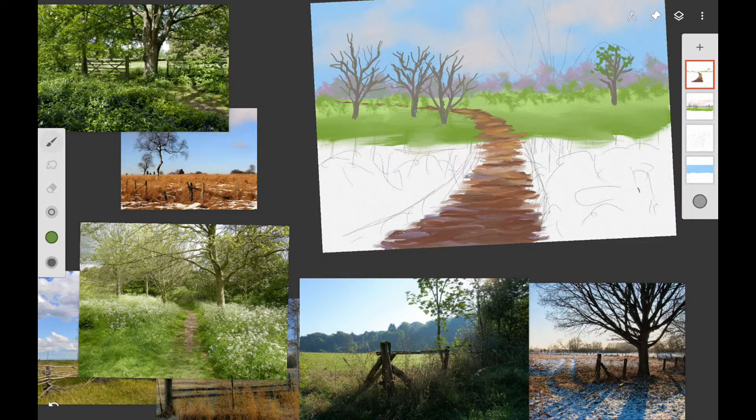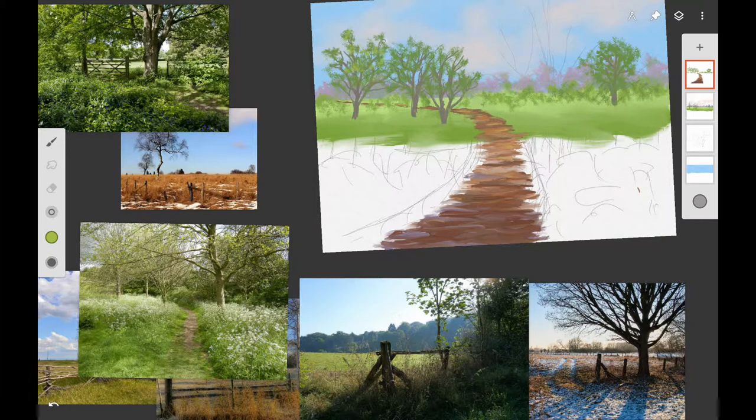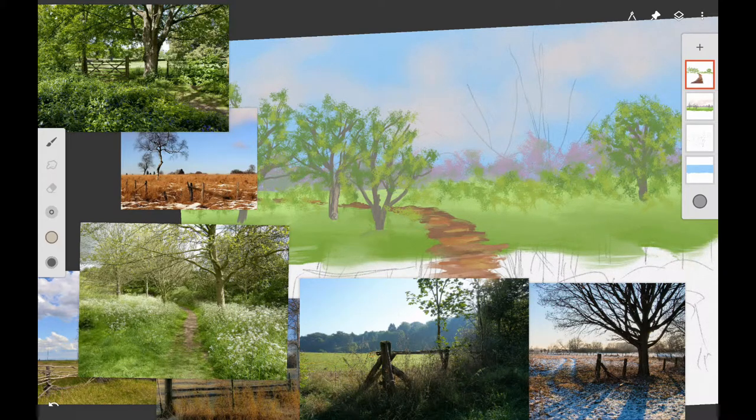Then I want to add leaves to the middle ground trees. You don't want these real dark, so I'm using the Pollock brush with a medium color of green. If following traditionally, you can use hookers green, or there's even a springtime green in Liquitex that would work well. Just tap those leaves onto the trees with your bristle brush, and also do this for the underbrush trees. I'm adding a lighter green layer over some of the darker color to give it more depth.